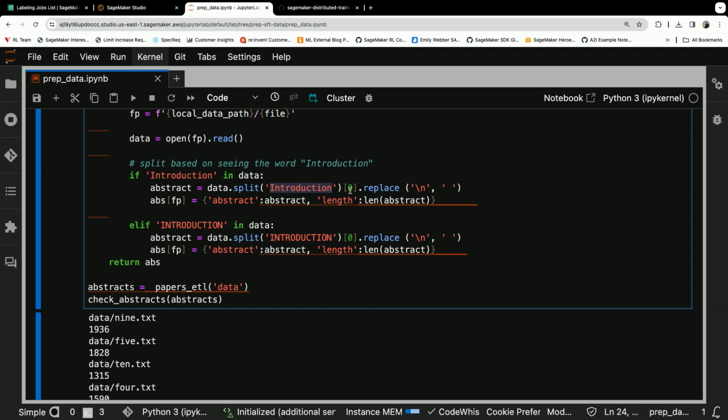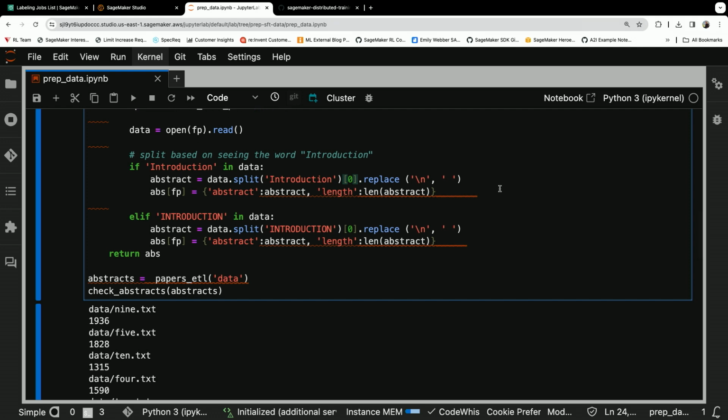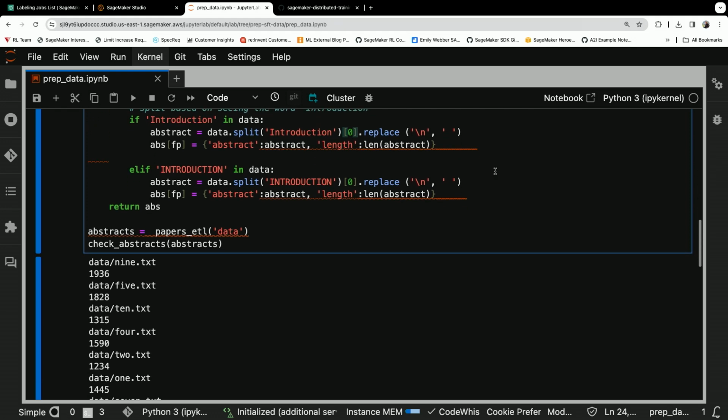So you start with a long string, and then split creates a list within that string off of that key. And so I'm grabbing just the first element in that list, which is the abstract. And then I'm replacing all of the new lines with an empty string because my quick and dirty copy gave me tons of new lines, which I didn't want. And so that's what that is for.